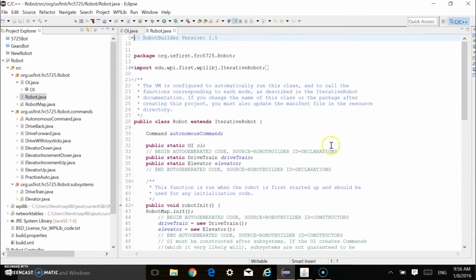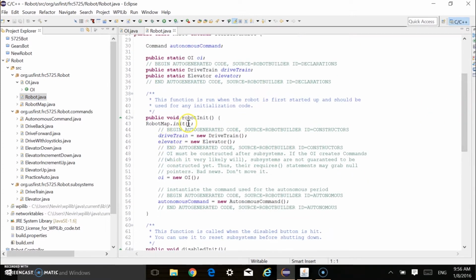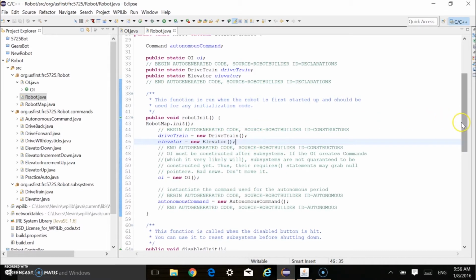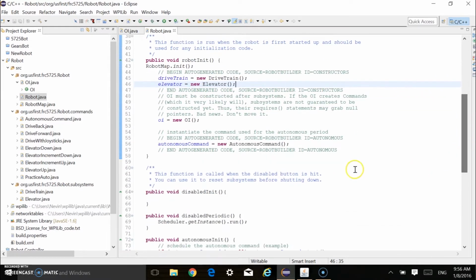Obviously, we've got some code that's added to our robot. You can see any subsystems are initialized right within robot init, and those are going to be ready to go from there. I should be able to operate their default commands from there. Look, it's got autonomous here.